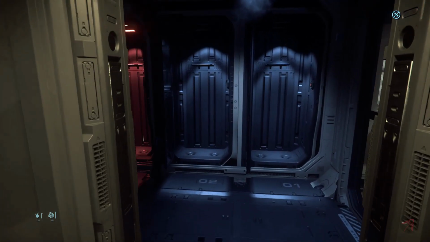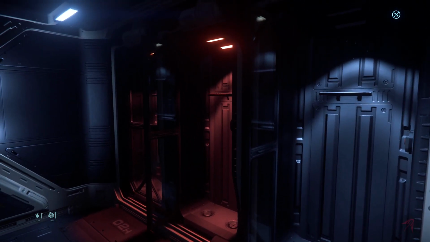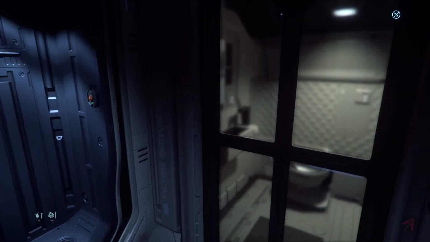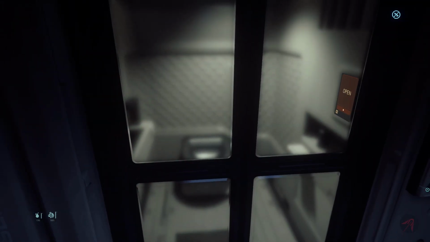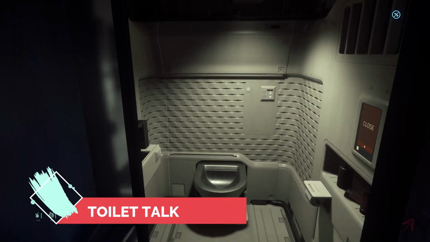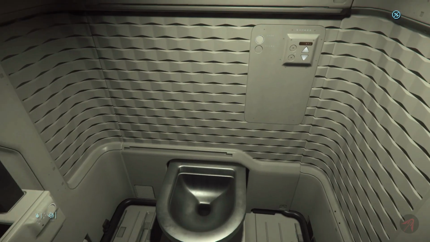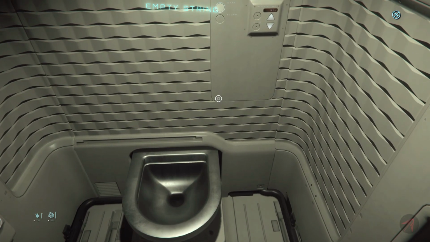And let's take a look back here. Looks like we've got escape pods or storage units. I'm not sure. And here's a room that's near and dear to my heart. Comfort room. Get a full service showlet in here. Looks like a retractable toilet without a seat though. Very Argo.